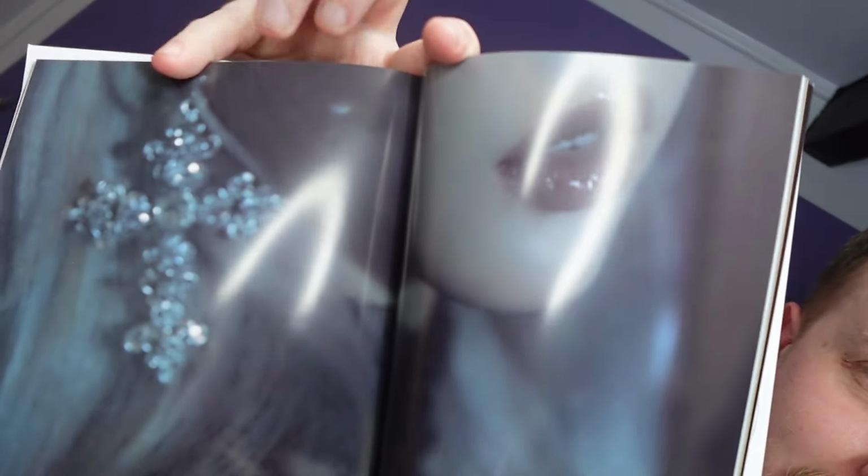Because this is the thing, guys. For me, I tend to like to get the limited editions of the albums I own so far, because they have most of the goodies. What the goodies are, I kind of forget by the time the album arrives, because this photo book is distracting. It's very fresh by the time it arrives, and it's surprising me like it is now, because I ordered this way back. I haven't been able to do these unboxings for a while.